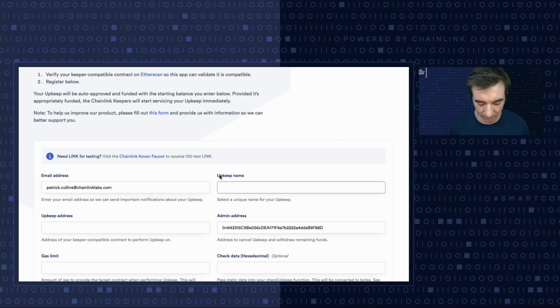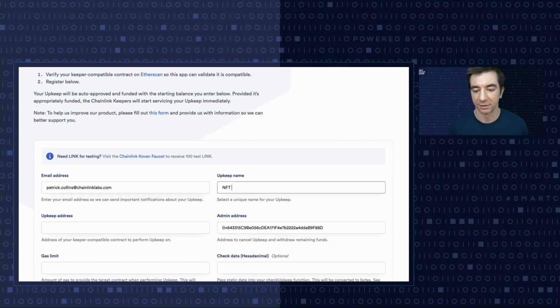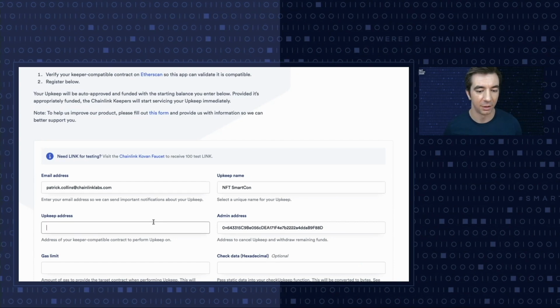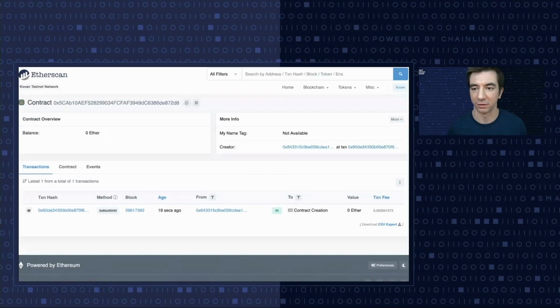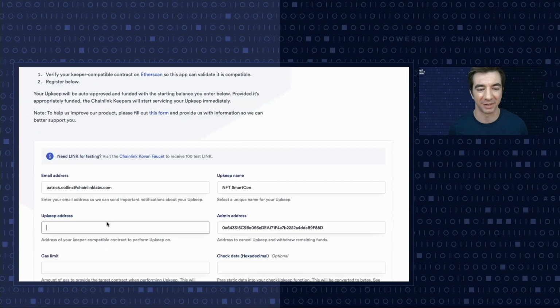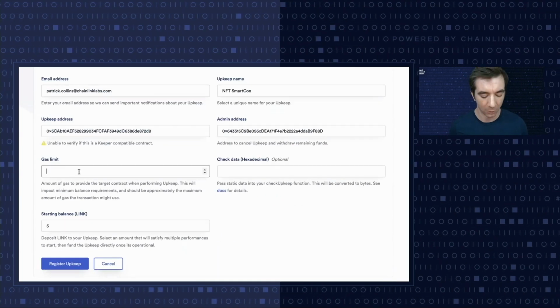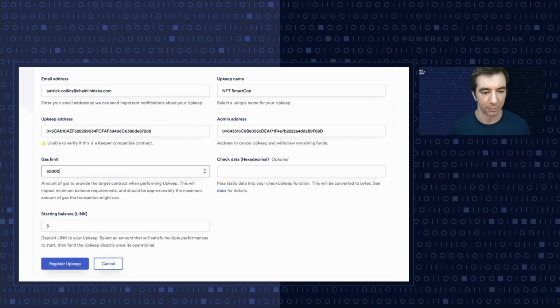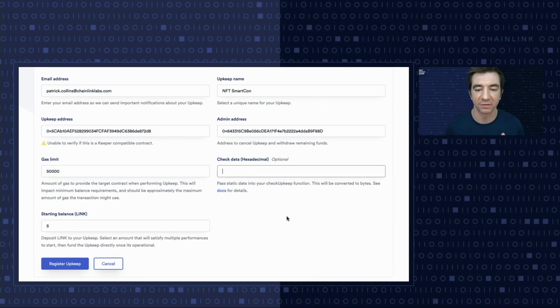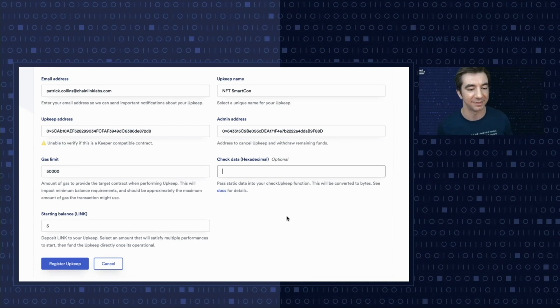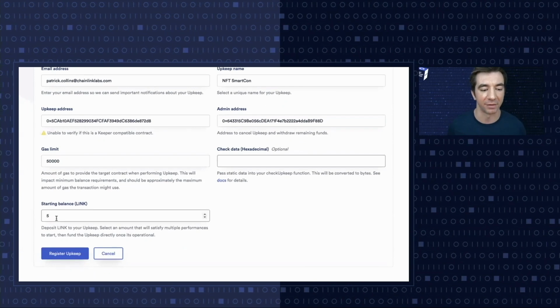We'll do an upkeep name. I'll call this NFT SmartCon. We'll pass this address in here, which I think I lost my copy paste. So we'll copy it again and pass this address in here. We'll do a gas limit, which is approximately how much gas this should cost. We don't have a check data. Check the documentation for what this check data does. And we'll give it a starting balance of 5 link.